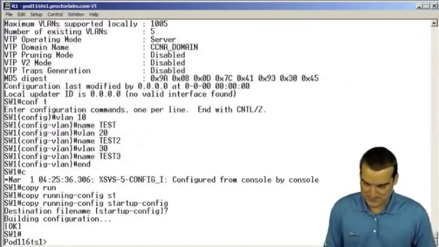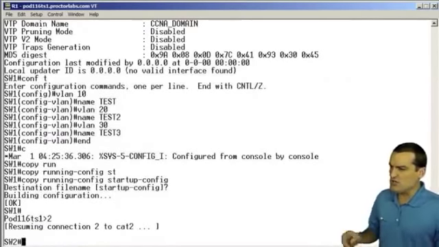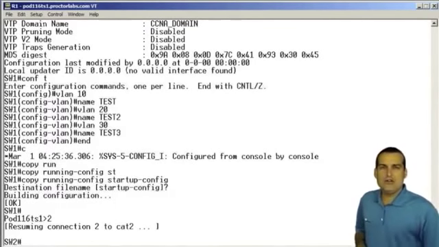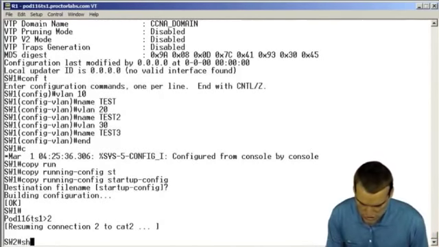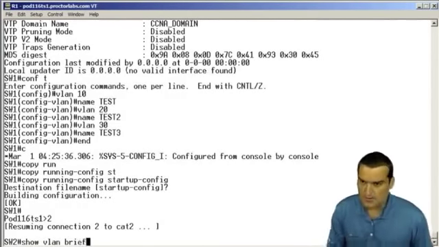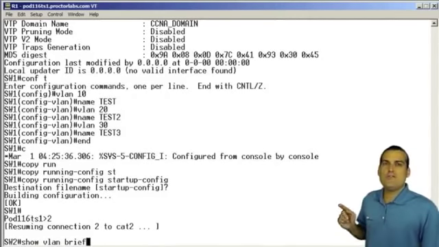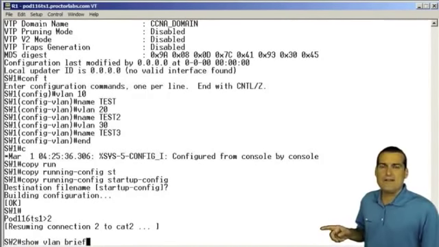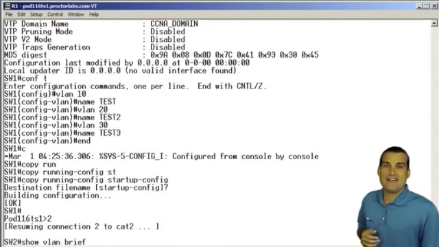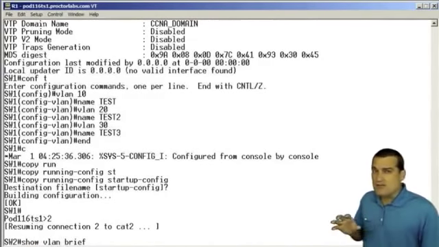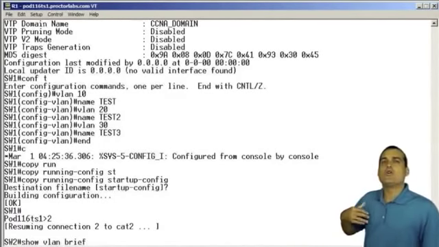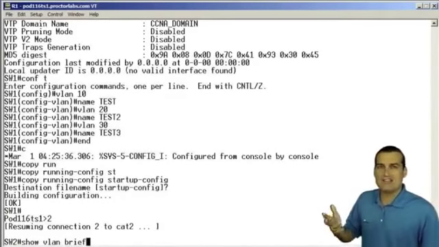Let's do it. We go over to switch 2, and we use a new verification command I haven't shown you yet. We're going to do show VLAN brief. The show VLAN brief command is how we can verify our VLANs. Remember, we're over on switch 2 here. We didn't create any VLANs there. We're hoping they propagated magically thanks to the VLAN Trunking Protocol, or VTP.